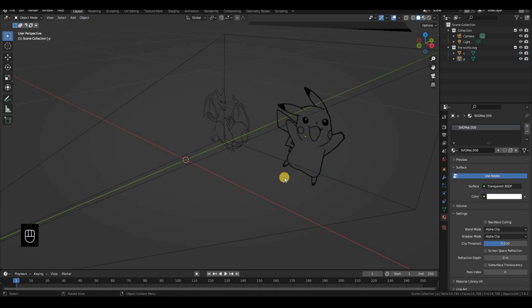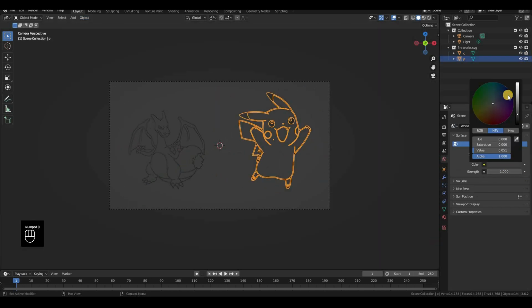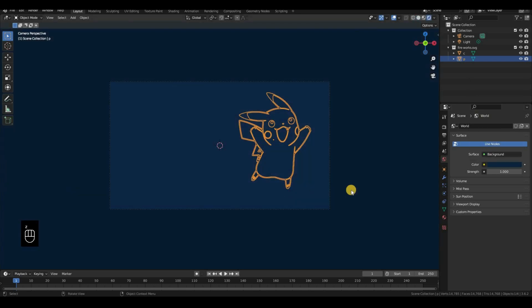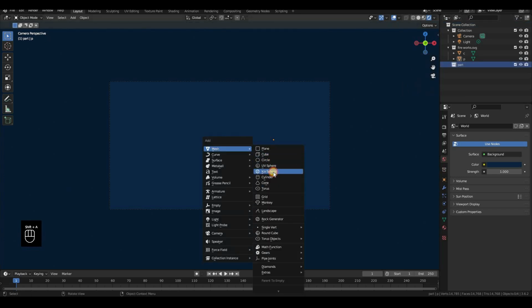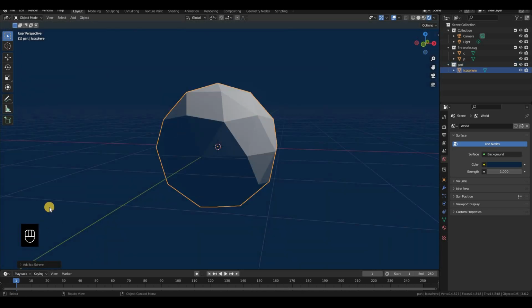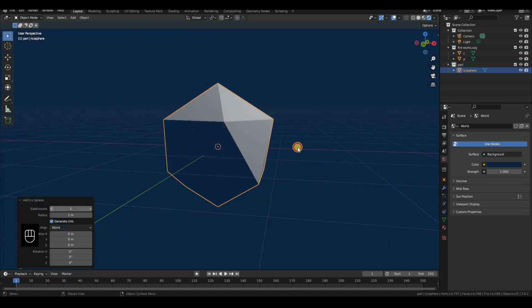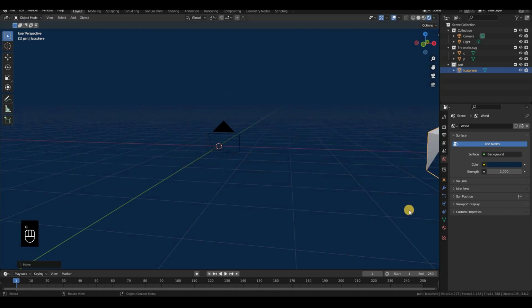Now they're meshes, and I'll just change the world to something like darkish blue so that we can mimic a night sky sort of, and I'll just create another collection, new collection called P for particle, and Shift A, mesh. You can use icosphere, UV sphere, whatever you want. I'll just go with an icosphere and change its subdivisions to 1 because it's going to be really small anyway, and I'll just move it to the side over here.